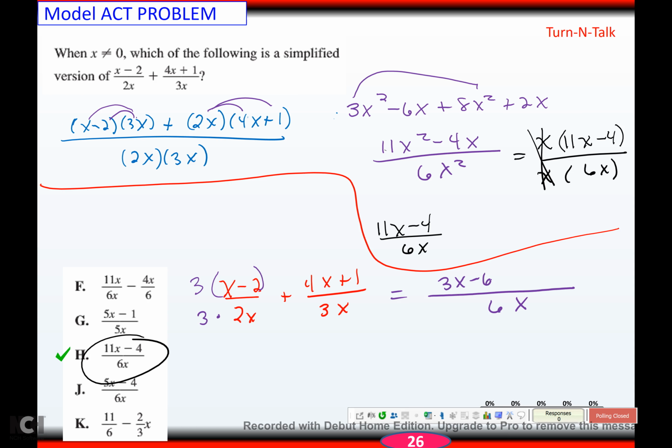3x minus 6. On the other fraction, alright, you need 6x, you have 3x, so 3x goes into 6x 2 times, so I need to multiply the top and the bottom by 2, and that will give me a positive 8x and a positive 2. And on the bottom again, that would give me the 6x, which I only need to write once because now these match. So combine like terms, I get my 11x, there's my minus 4, and there's my over 6x. So hopefully crisscross, straight across makes sense to you, or finding a least common denominator makes sense to you.